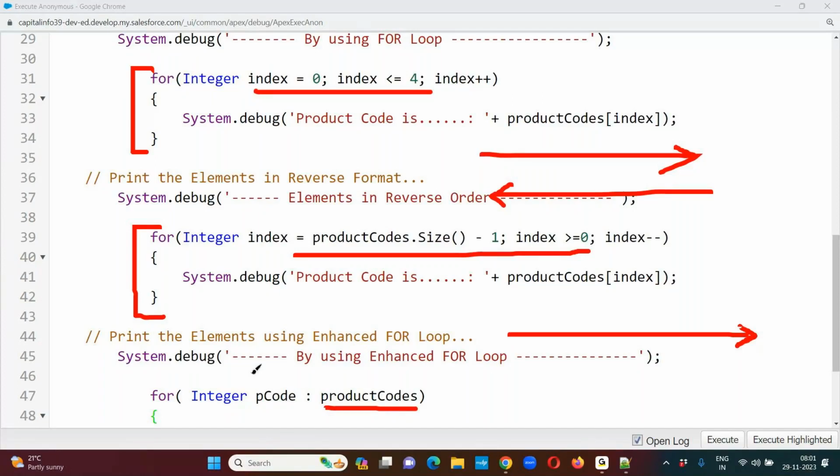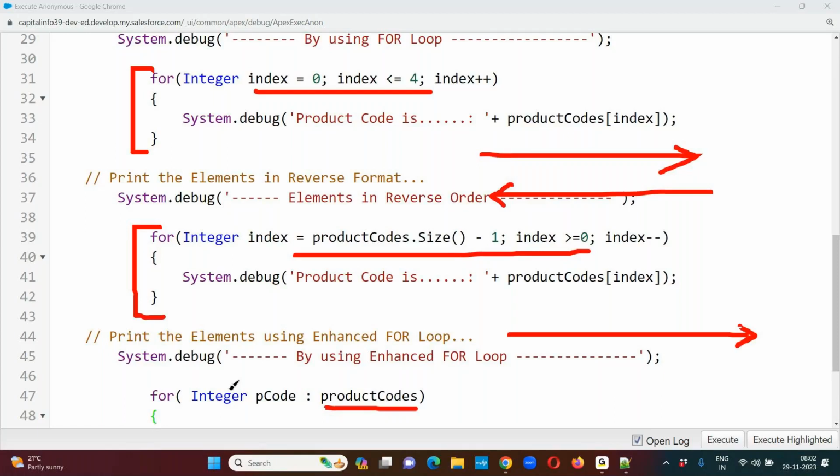Generally, 98% of the cases we are iterating starting to ending only here. Only 1 or 2 cases we can go with ending to starting. Very rare cases here. So as part of Salesforce, whenever we are implementing the business logics in the real time, in 98% of the cases we are using enhanced for loop always. Okay, in order to iterate the collections, always we are using enhanced for loops in 98% of the cases. Only in 2% we are using normal for loop over here. Okay, enhanced for loop is the most important one as part of real-time implementations. Clear? Understood the concept here?